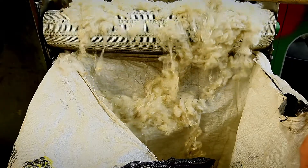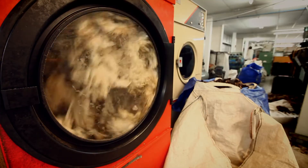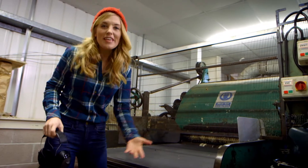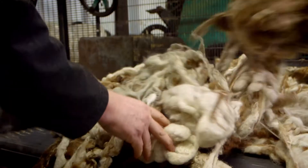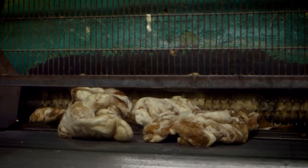The wool is now clean — it just needs to be dried out in a tumble dryer. You might have one at home, but this one is a lot bigger. After the fleece has had a really good wash, it's put into this machine called a fear-knot machine. I think it looks a bit like a green dinosaur with big teeth. The teeth pull apart the fleece to get rid of any knots, a bit like when you brush your hair.